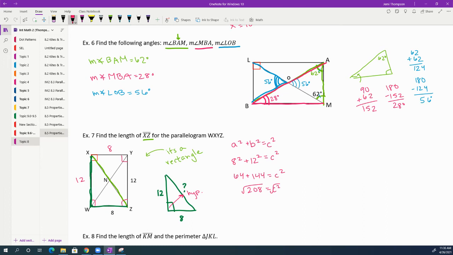So instead of doing that by hand, all you need to do is pull up a calculator and ask it to calculate the square root of 208. So maybe pause this video, pull out a calculator, and make sure you know how to take the square root of 208. It's critical. When I plug it in, I get 14.422. And I'm just going to round to one decimal place here. So 14.4.